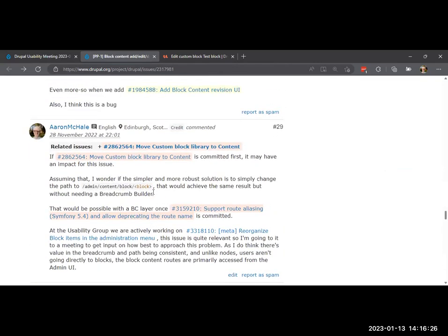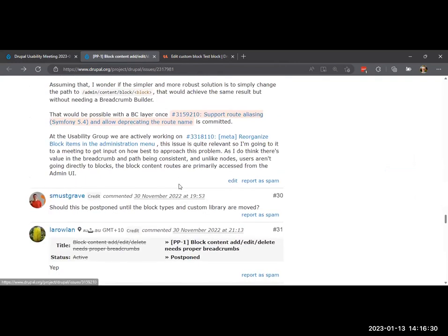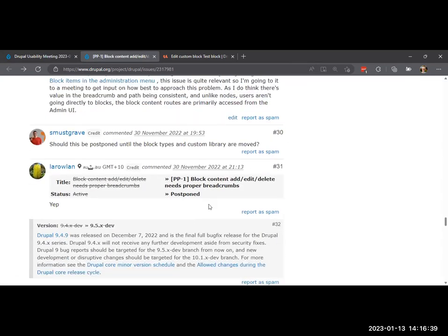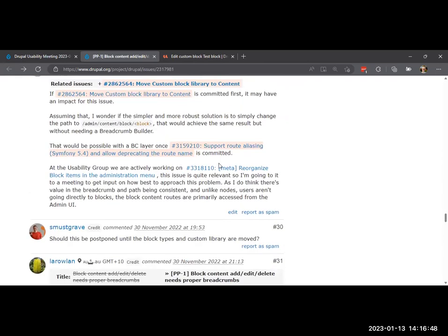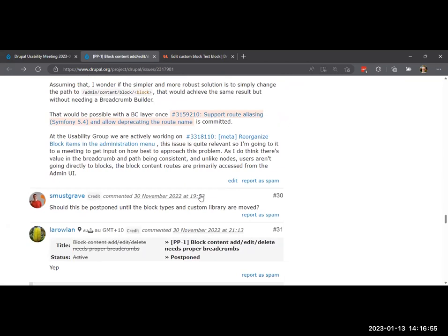Yeah, I can suggest that. Well, I can recommend that on here. I guess, do we want to block this issue on the one you're going to create? I can see it's already blocked on something. Oh, the custom block library. Yeah, so this will happen after the custom block library issue gets done. Because that's going to be postponed on the issue you're going to create, we don't need to postpone this issue on that. Yeah, okay, it's already postponed.